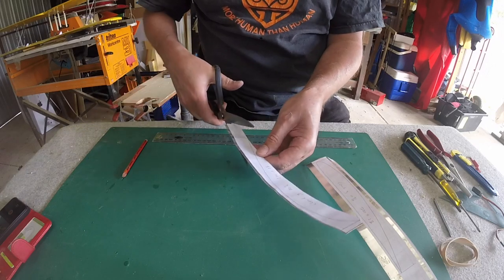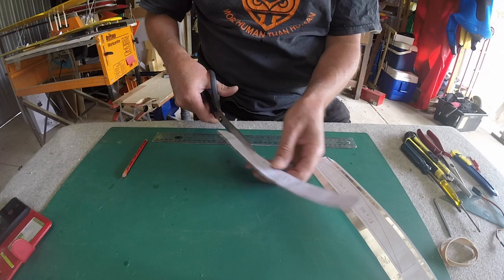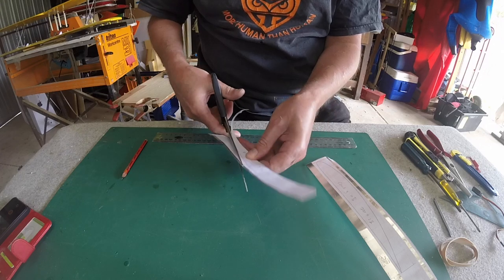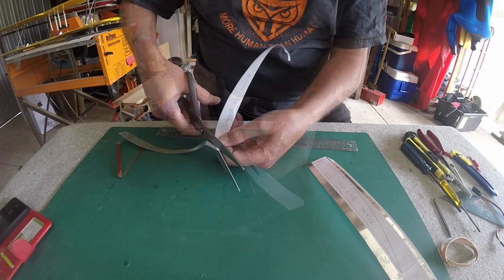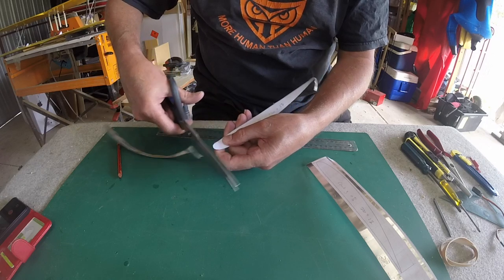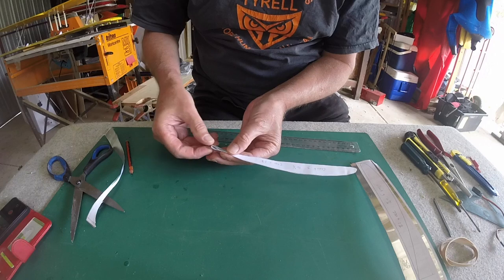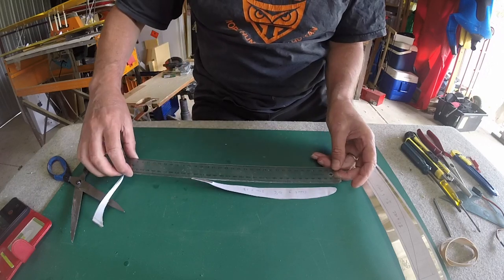To give a good lead-in to the cut at the trailing edge where I start my cuts, I tend to have a nice long tail added on to the end of the airfoil. That way you can rest the hot wire on that tail before you start cutting into the foam. I've also started folding over that lead-in tail just to make it a bit stiffer so that it doesn't bend.